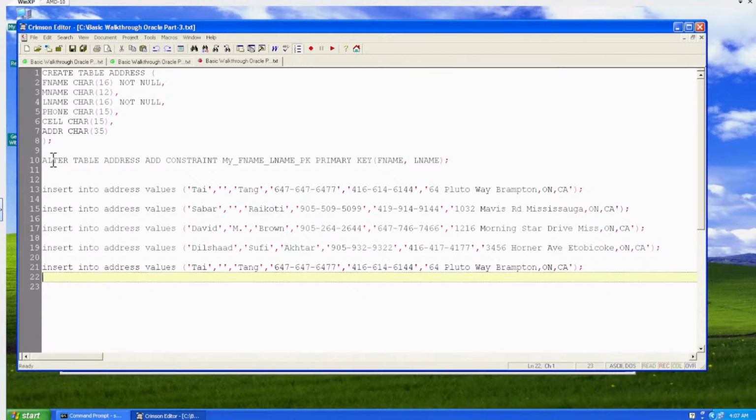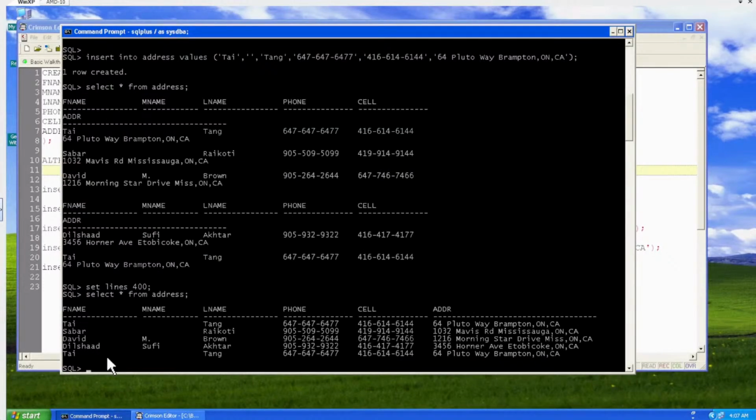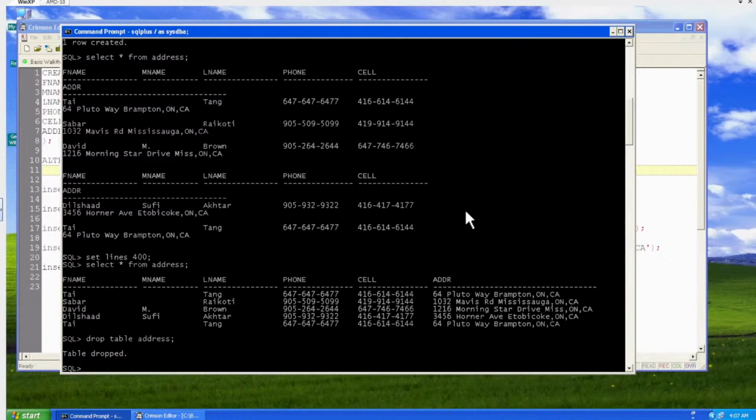Yeah. So actually, I missed creating this one. Sorry about that. What we will do is roll back everything, and you get a little more text now. Drop table address, right? So this will drop everything. It will be quicker, right? So table dropped. There is nothing in the table anymore.